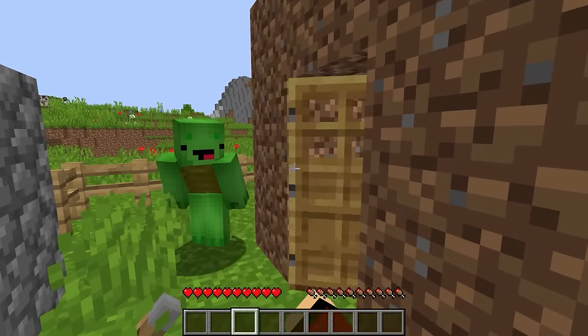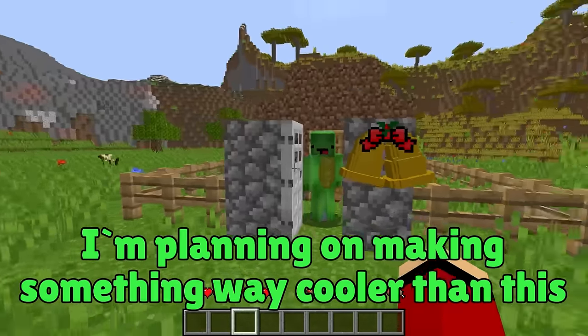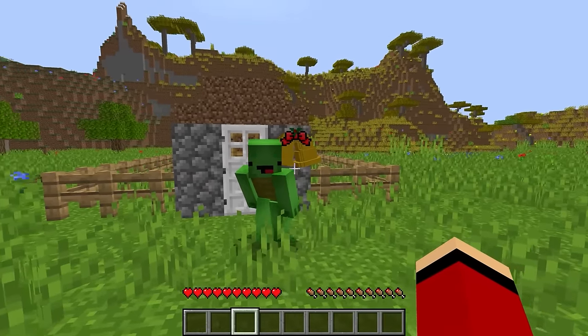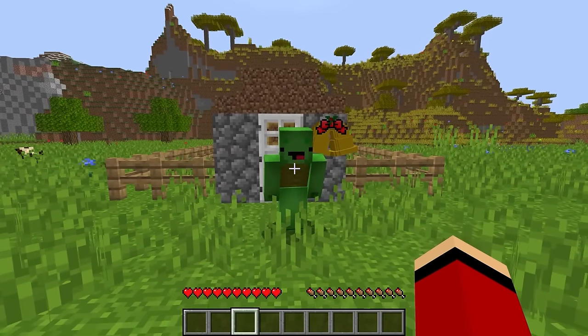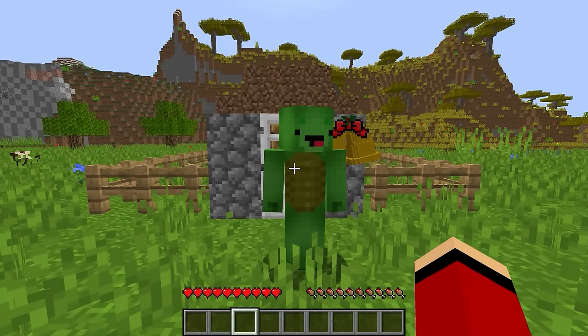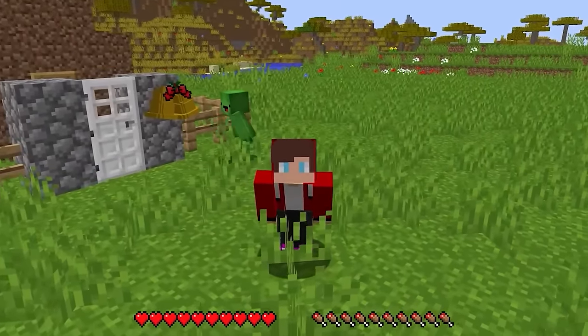I know! Guess what, JJ? I'm planning on making something way cooler than this. Way cooler? All right. What about this, Mikey? Let's make the strongest security system ever. It'll be so strong that we won't be afraid no matter what comes. That sounds great, JJ! Let's do it! Okay, let's get started on the strongest security house ever built. Come on!